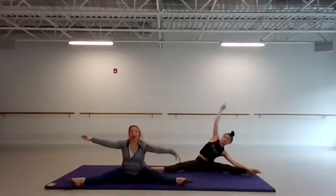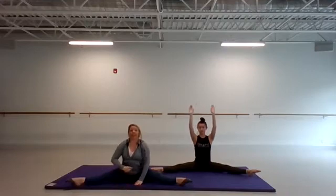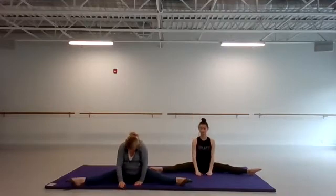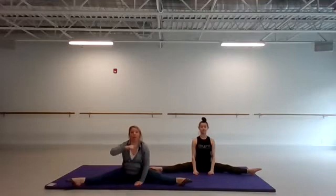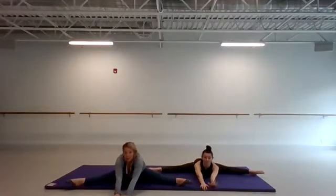And up. Arms up. You're going to put your hands in the middle. Same thing here. Belly button is going down. So you want to see heads down. Hips are round. This is exactly what I don't want. Okay? You want belly button down on the ground. So walk your hands up nice and slow. And try to put your belly button down flat on the ground.